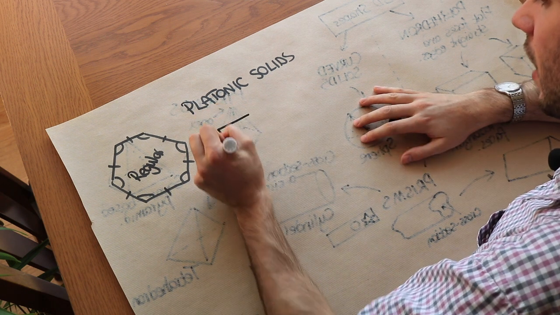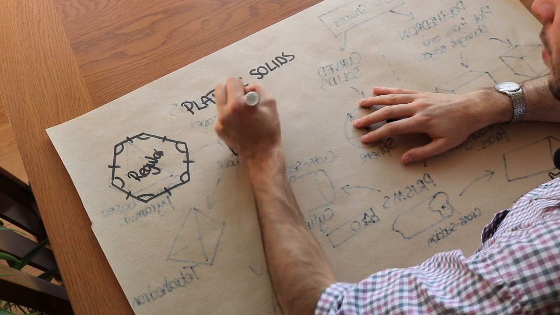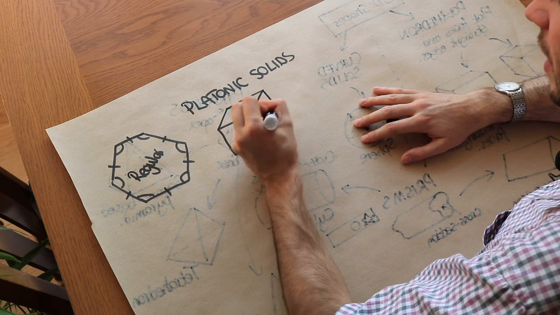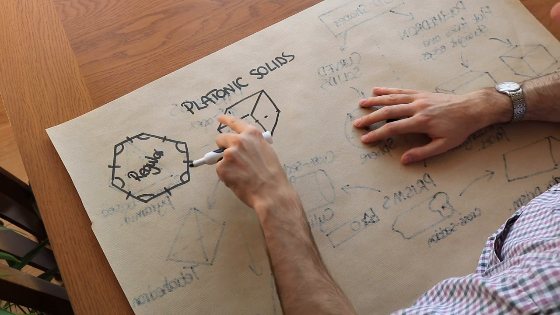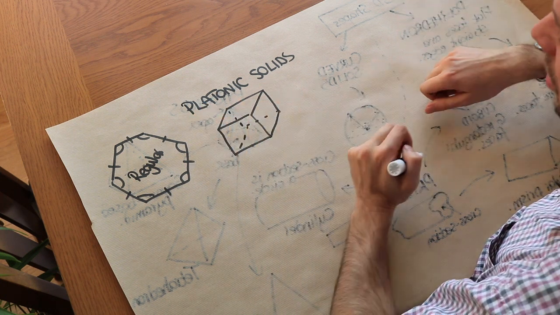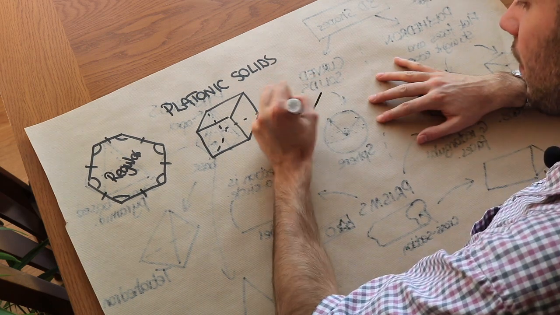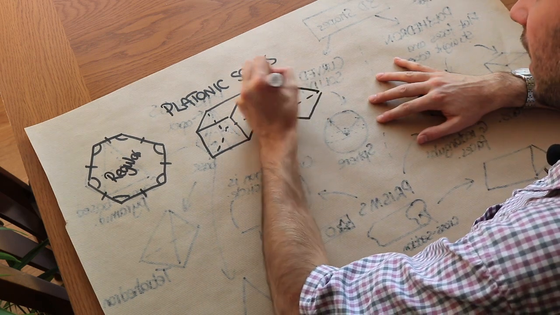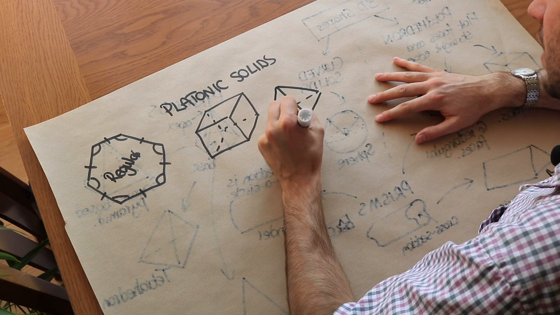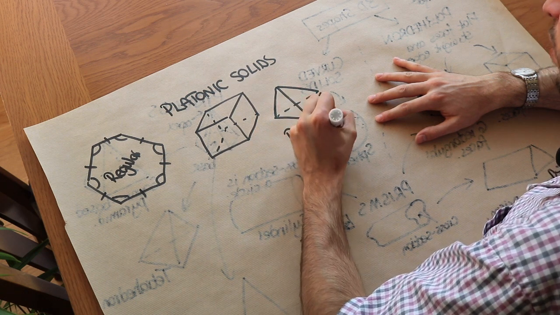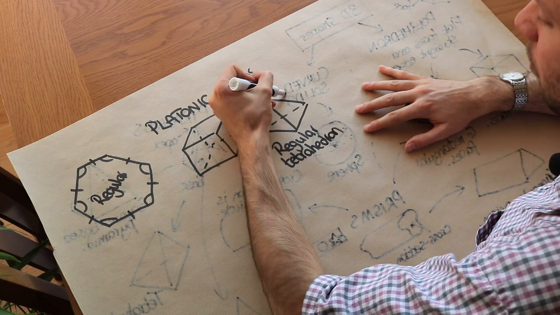Now one of them is a cube because well look all the faces are the same. You have this kind of symmetry about it. You could also have a regular tetrahedron. So this is a regular tetrahedron because all the faces are equilateral triangles.